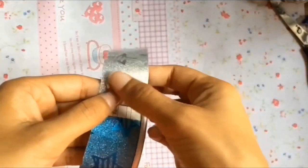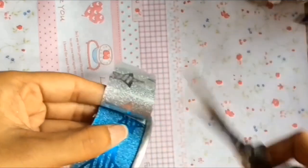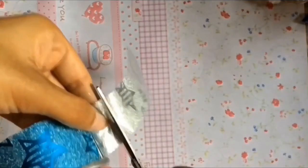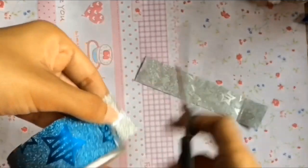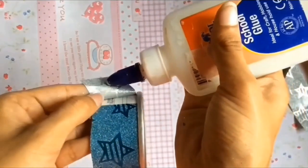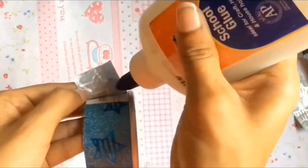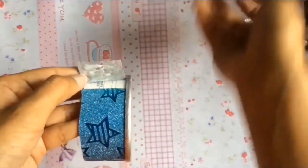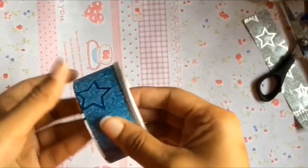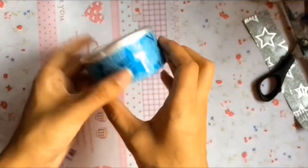Let's cut the extra piece from here. Apply little glue here and paste it. There we go. Now let's leave it on until it is completely dry.